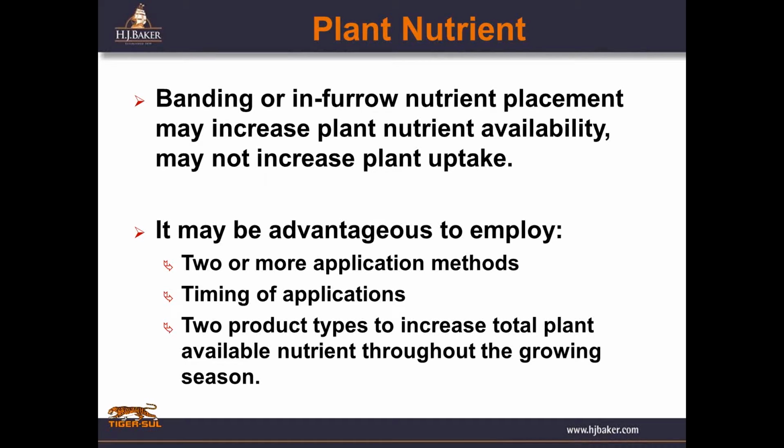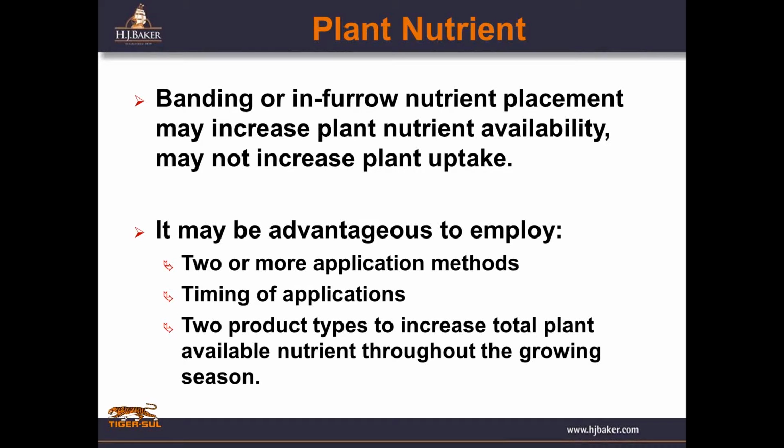Just a word of caution though, as far as in-furrow treatments, I would not encourage any ammonium sulfate, any of the sulfates that have ammonium in them. I would not put them in furrow because the salt index is much higher as compared to the sulfur bentonite products. You can band to the side as long as you have a soil zone to buffer that so that you do not come in direct contact with seed or the roots.